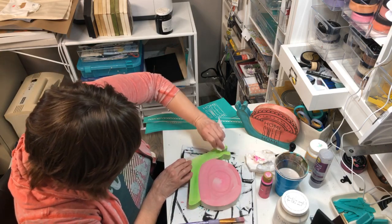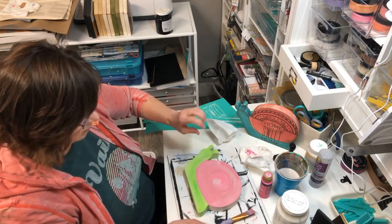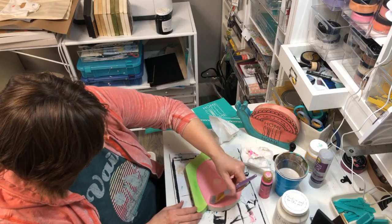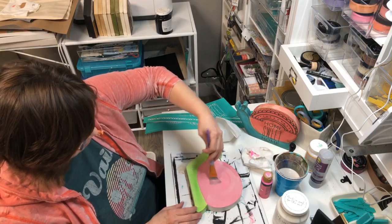I'm no artist, but I like to craft, so we'll see how we go here. Okay. So again, just gonna swirl it in a circle.